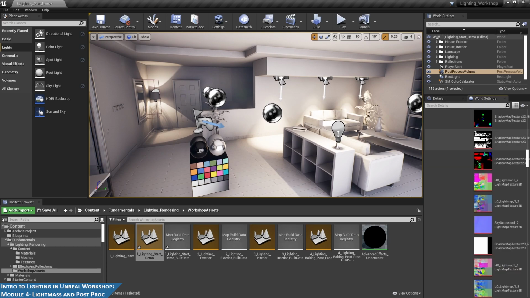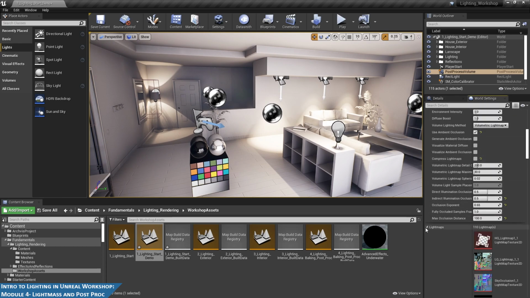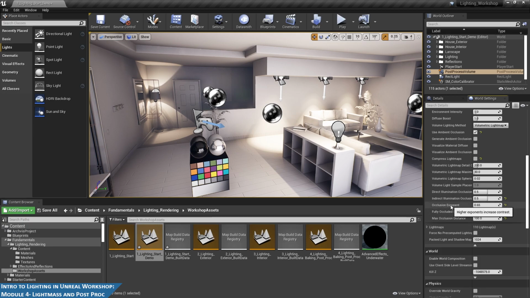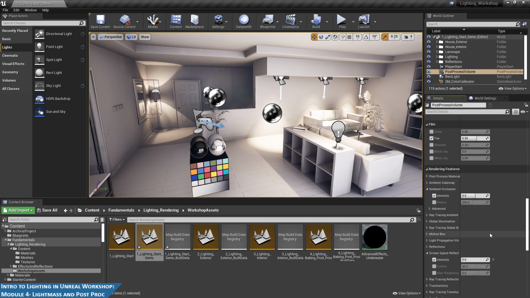And if you remember, if I go back to our Lightmass settings, I set the distance to 10, and then I set the occlusion exponent to 0.65, which is less than the default of 1. All right, so we're using baked ambient occlusion plus screen space ambient occlusion. Don't go overboard with too much ambient occlusion in the bakes and then too much ambient occlusion in the post-process, because then your scene just, again, looks dirty, okay?